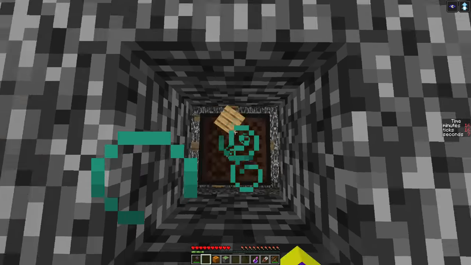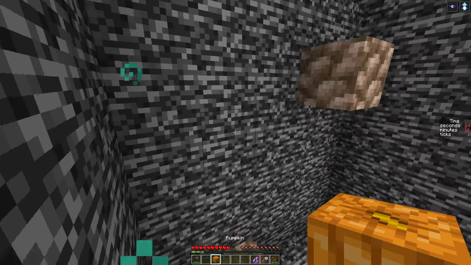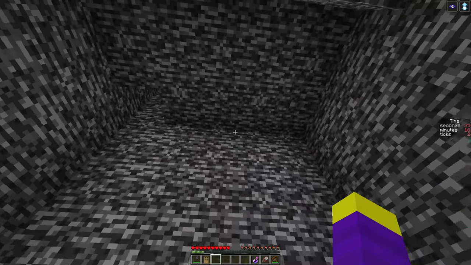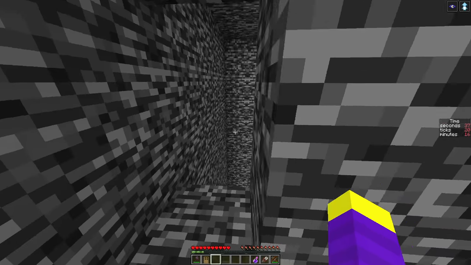Next, I built up through the hole in the roof back to the room with the raw iron blocks. I was able to build up to the entrance using the 3 blocks in my inventory and found 4 blocks of iron and a door. There was also a hole in the roof which went to another room. So I broke the door and went back out of the room.